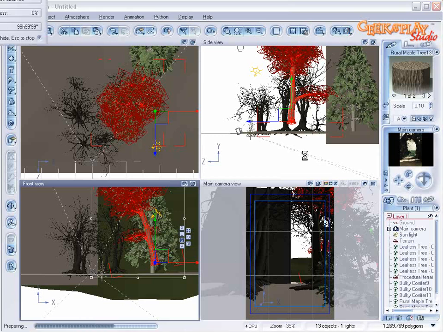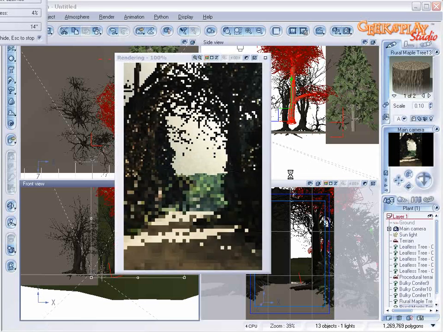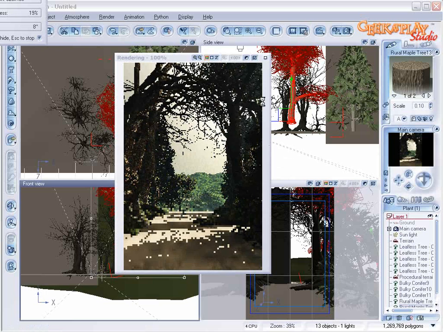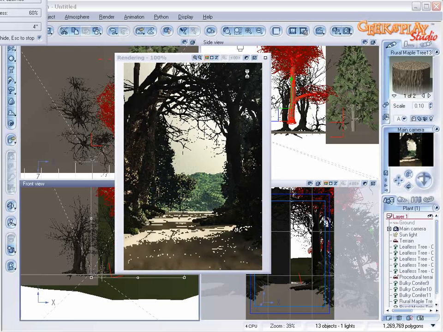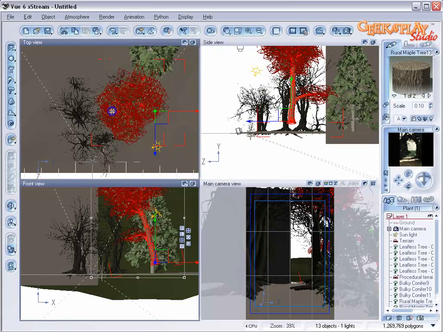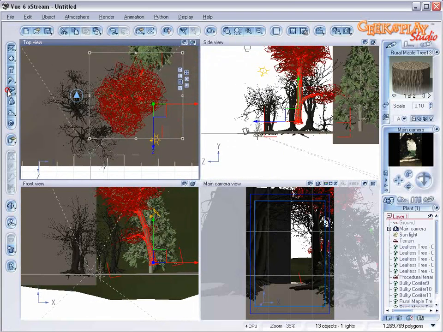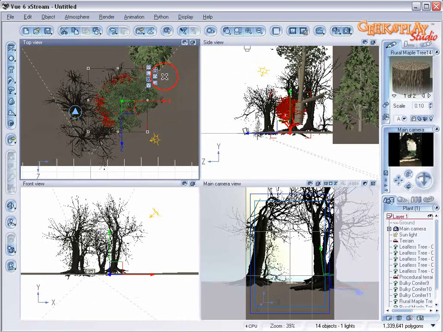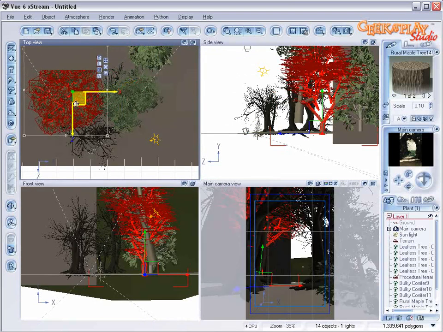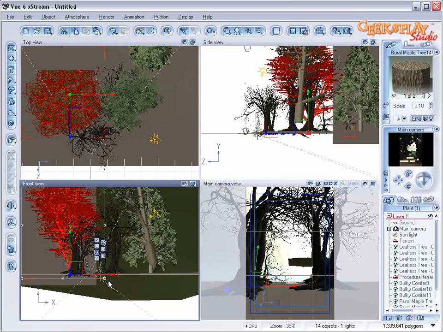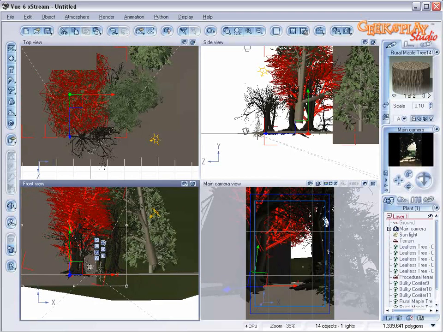Let's preview what we have so far. And you can see how it's already creating some nice shadows, and we're going to add one over here. And we'll populate some more trees over in this area here. That'll give us a deeper forest feel. So let's add another tree for a shadow. I'll make it big and move it to the left and rotate it over, and it'll cast a nice big shadow.